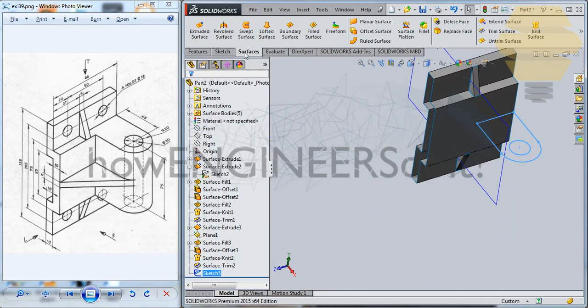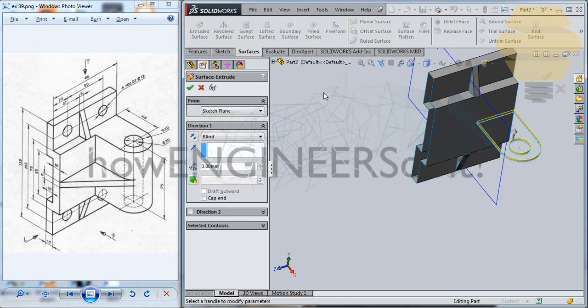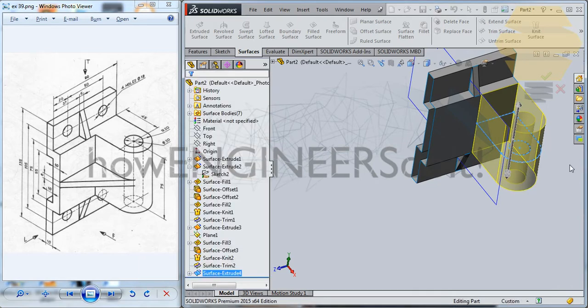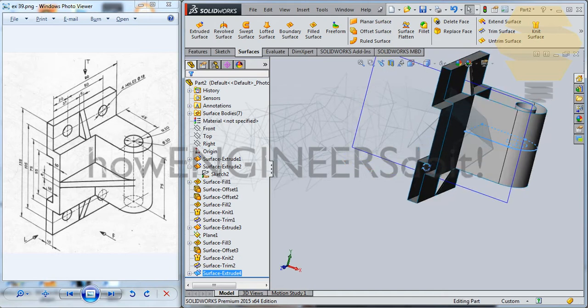Now what we can do is go to the surface, sketch, and go for how much? That'll be 75 divided by 2, so 37.5 on both sides. So we have that done as well.